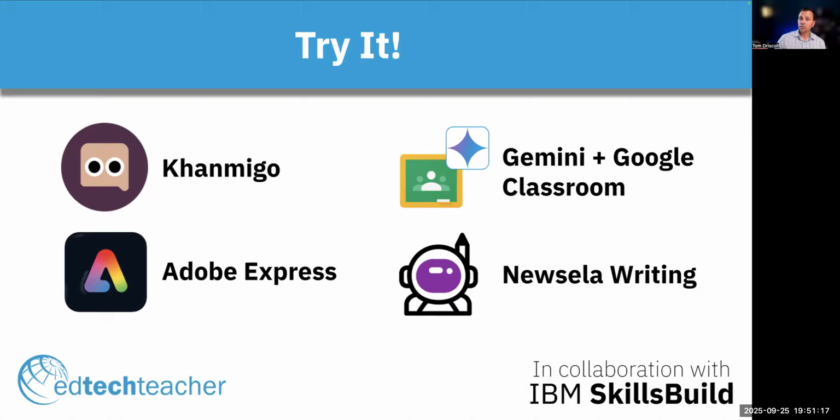If you want to use it as part of your daily workflow, you could use something like Gemini and Google Classroom, or you could use a tool like Magic School, or even Conmigo has some teacher tools built in for free as well. If you wanted to explore things like writing feedback, you could try a tool like Newsela. The point is just try one of them, pick one of them, experiment, and then also get feedback from students.